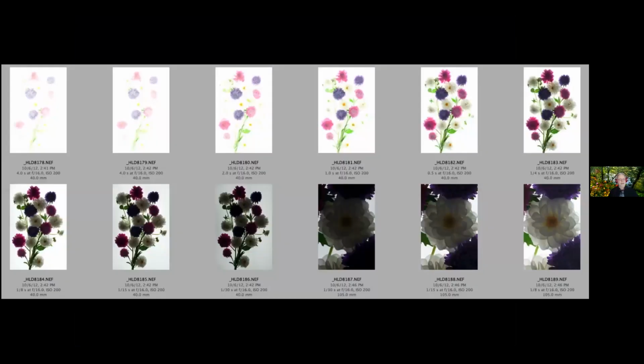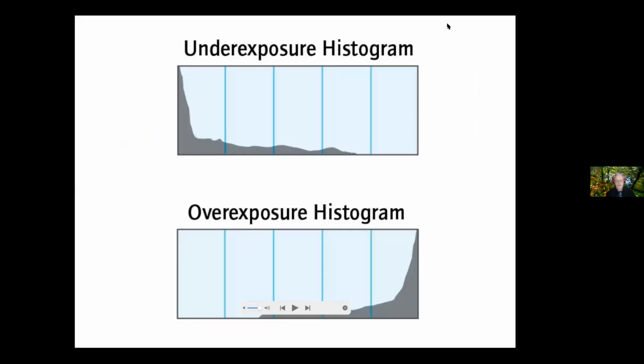Here's an example. This shows a dahlia composition in one of the standard forms of composition, namely up a bush or stalk like a real flower, from 4 seconds at the brightest, shown. I wish I could sort of point at the thing, but you don't really get to do that. But anyhow, 4 seconds, 2 seconds, 1 second, half a second, a quarter of a second, an eighth of a second, a 15th of a second, a 30th of a second to the darkest. A 30th of a second is what your light meter is going to tell you is the right exposure.